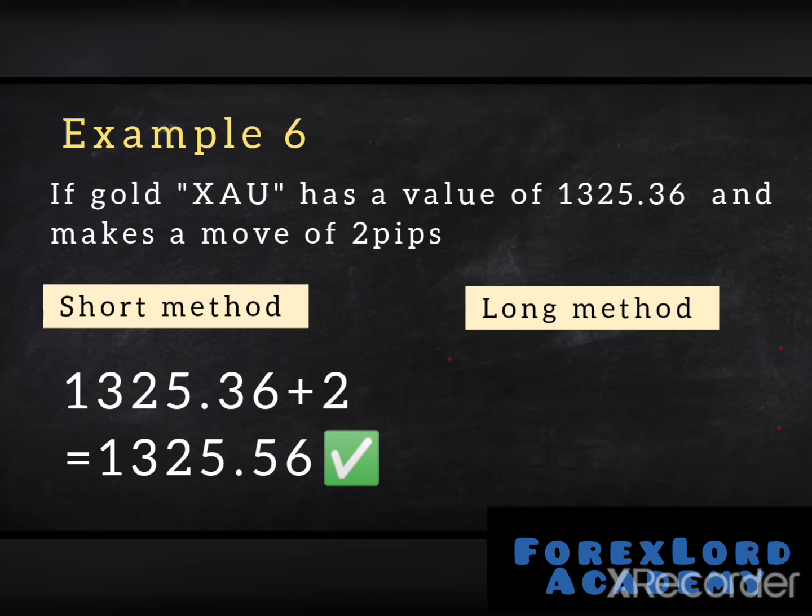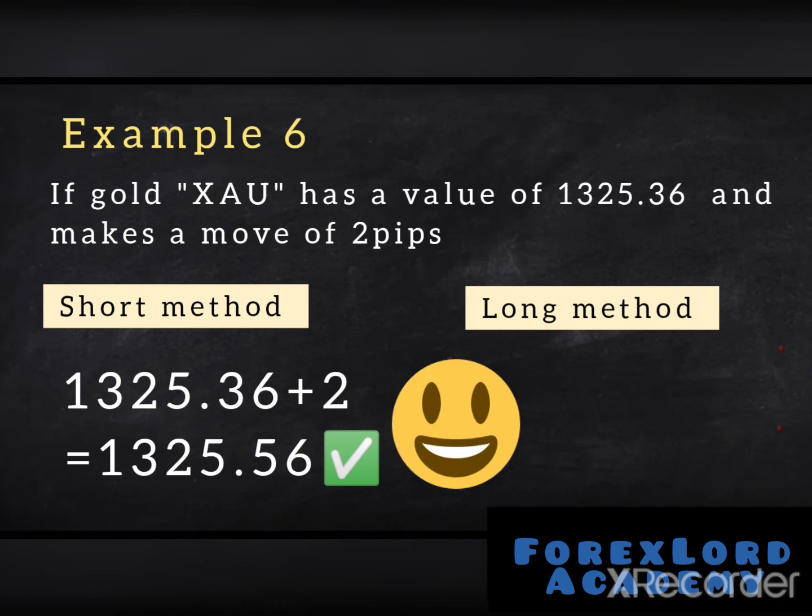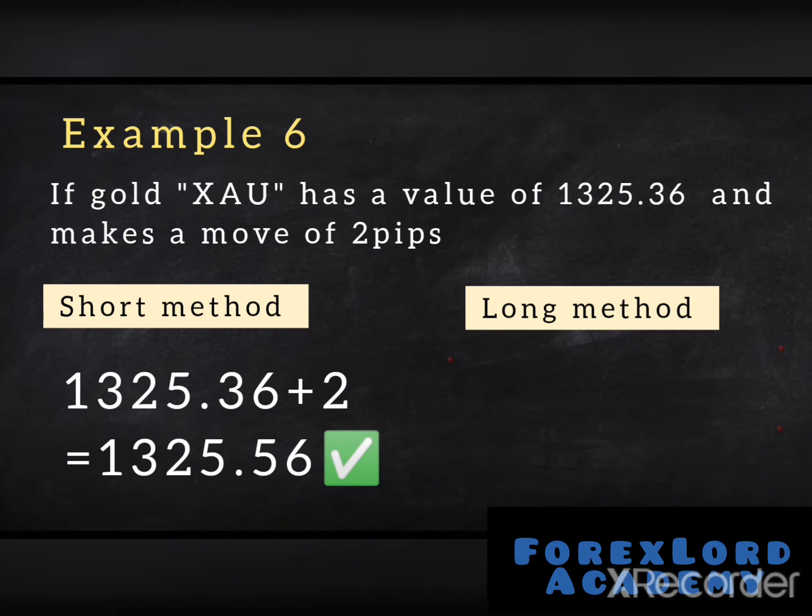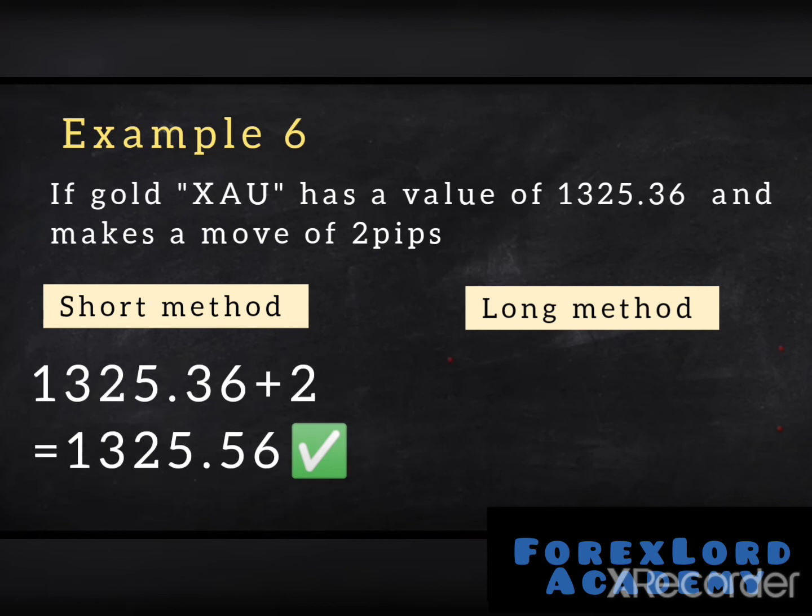Some of you wrote 1325.38. Some of you then say, Oga Forest Lord, Mr. Forest Lord, how did I get it wrong? Let's go to the higher calculation. That's the long calculation rather. And I'll prove you right or I'll prove you wrong. For those of you who got it right, I'll prove you right. For those of you who thought you got it right, I'll prove you wrong.